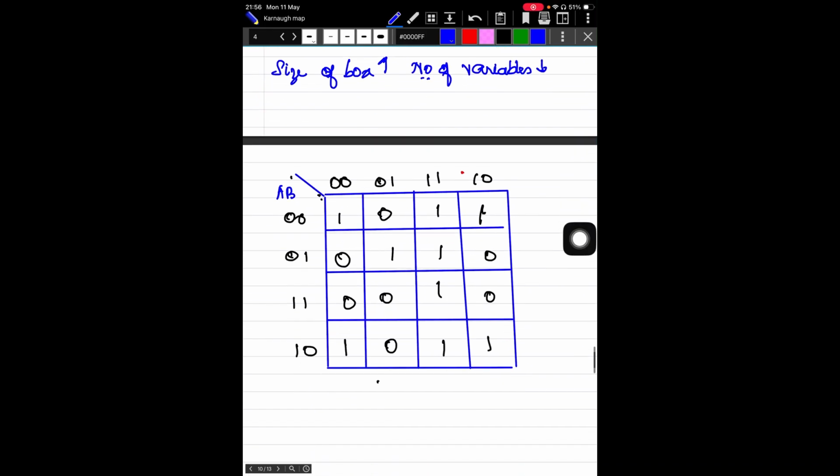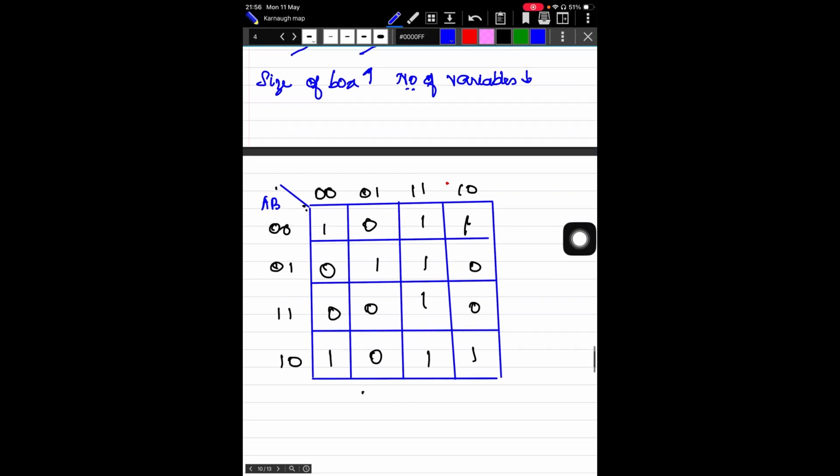Okay. Now we'll come to this one. Another form of grouping here. Here I'll consider this. I have a 1 in this corner, in this corner, in this corner, in this corner. So what did I say? I can assume this as a sheet of paper. I can roll from top to bottom.